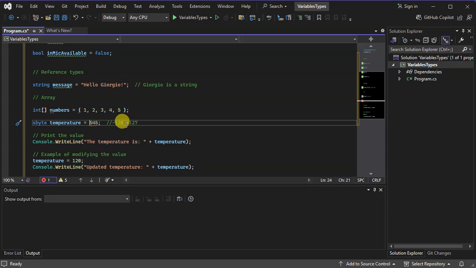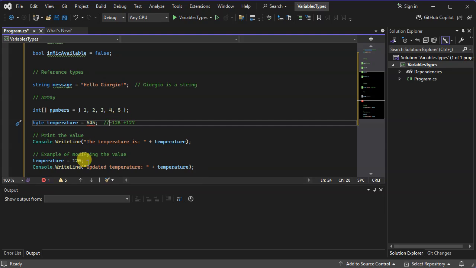So the allocation of memory for this variable is limited, and it's good for that, so we are not overdoing. If, for example, we need to store age, we can actually use a byte, and we know from ChatGPT that a byte has a different range.